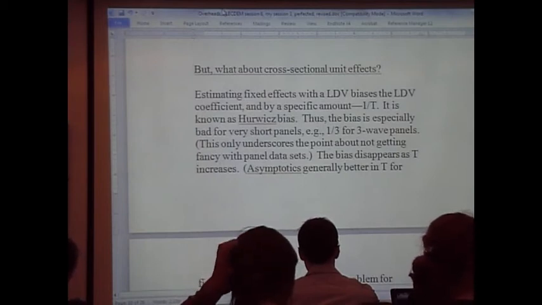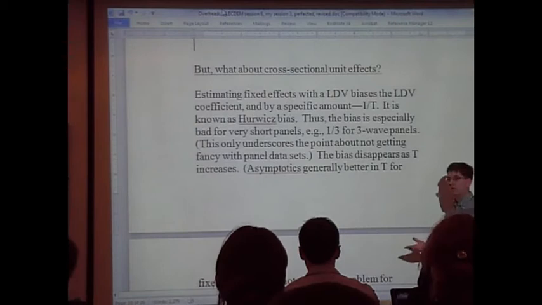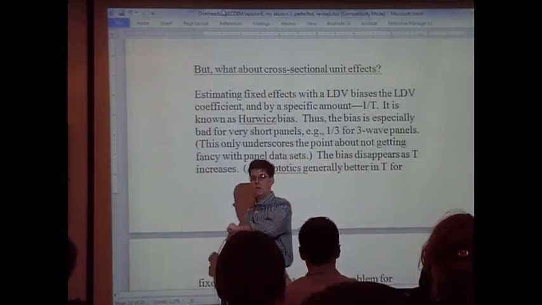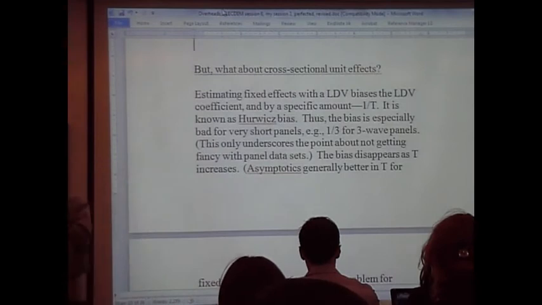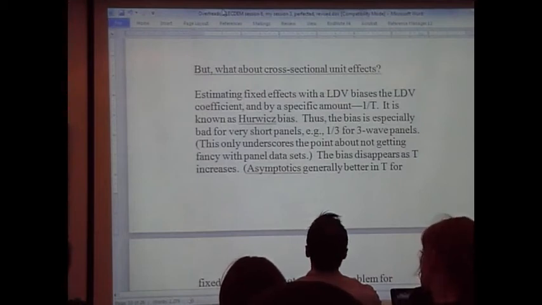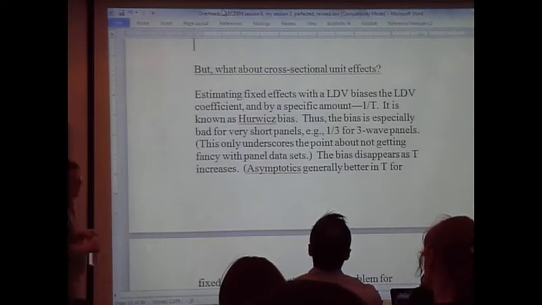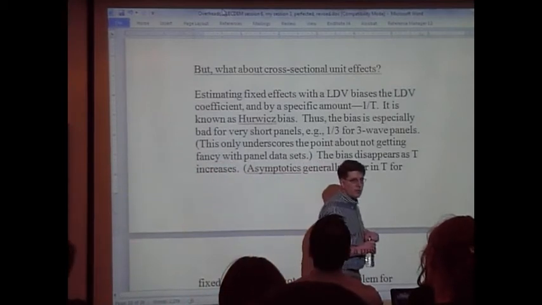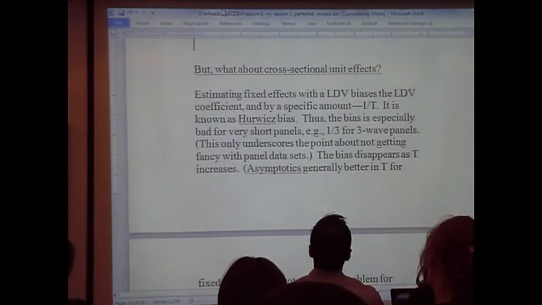We've already talked about this. Remember we talked about the bias you get from doing that? We talked about it sort of indirectly. If you don't have unit effects and you estimate a lagged dependent variable in a model, what do you do? You, to a large extent, pick up unit effects in your lagged dependent variable coefficient. So it's less indicative of what's happening over time, more indicative of what's happening across units, particularly to the degree that variation across units drives up the effect of the lagged dependent variable.